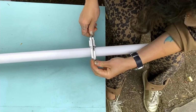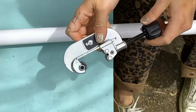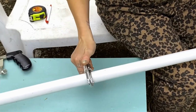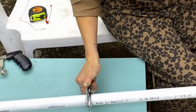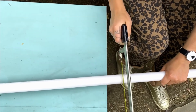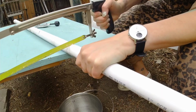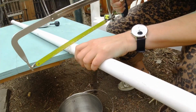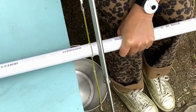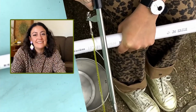Math is hard. Get started by cutting the PVC pipe into your calculated measurements. I used a pipe cutter to help me score the pipe and get an initial cut, but if you don't have a pipe cutter, just skip this and move on to the cutting. And then I'm just going in with my hacksaw. Using a handsaw, carefully saw your pipe where needed. I learned after the fact you could also use a utility knife for this, and that might be a little bit easier and make less of a mess, but I learned this information too late, but I'm passing it along to you.